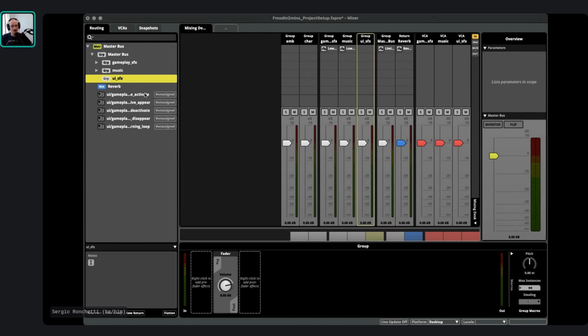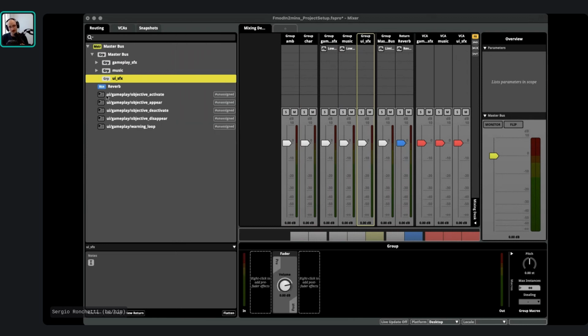Cool. As you can see, I have the paths of the events that I've made in the event editor, right? Under the UI, under gameplay, there is an event called objective activate, right? But these are out of the folder. The reason why naming things is so important is because, again, this is a very simple example, but imagine this was full of thousands of events or instances, right?